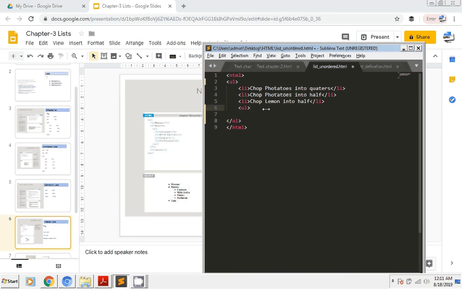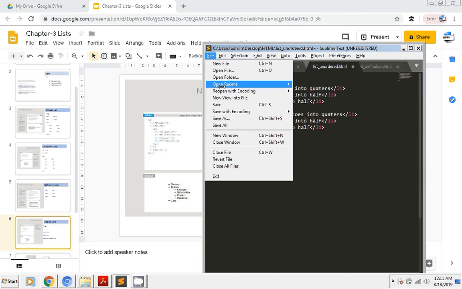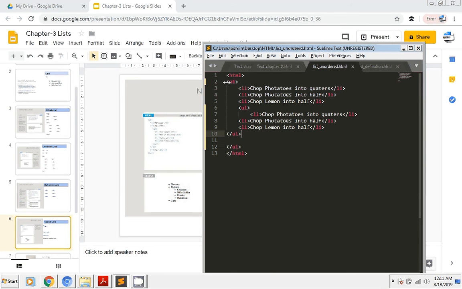You can see now what has happened. What I did is this, and the unordered list is nested inside the unordered list, one inside the other. So this forms a nested list. How it looks is this one. You can see it. So this part will be printed.